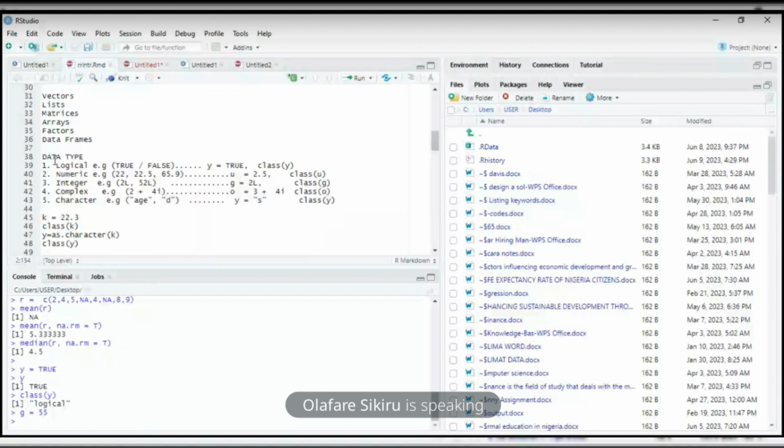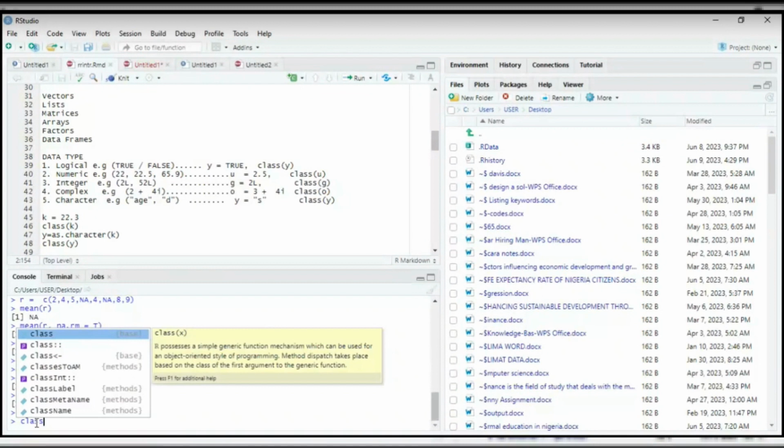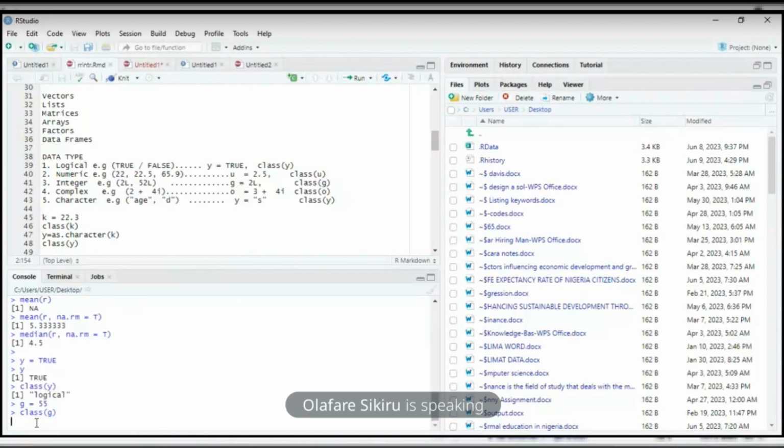I can have a lot of numerics, like 22, 20.56. All these values are numeric, they are of class numeric. If I combine them together or write them one by one, they are still of class numeric. Now if I check the class of G, it tells me that it is numeric.